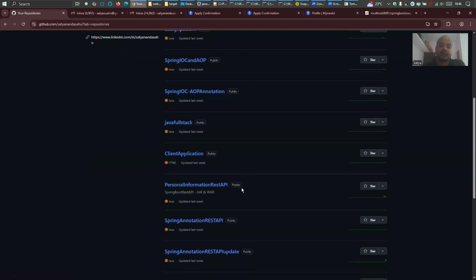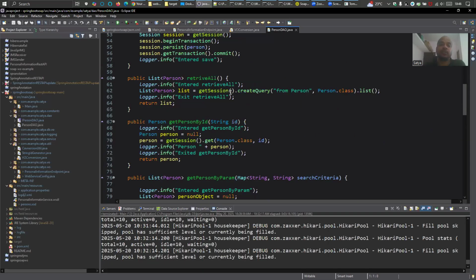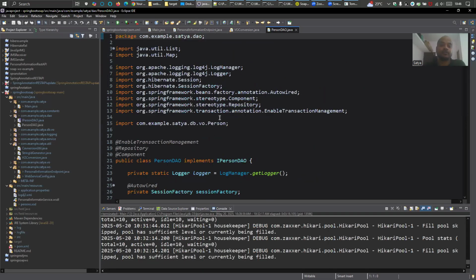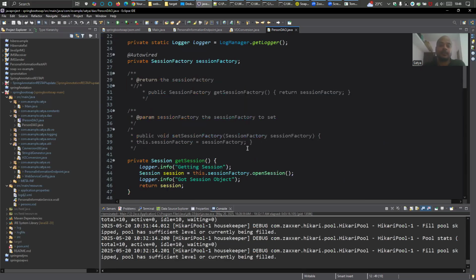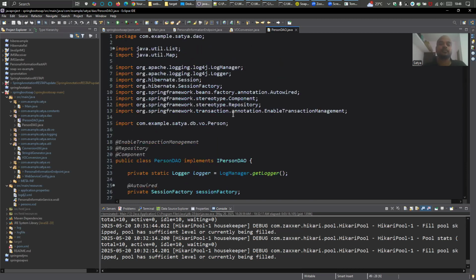You can always compare the service layer and the DO layer. There is no change other than the package structure of the person object. Here I will show you. If you go to the import, you see this is the package structure com.example.satya.db.vo.person.